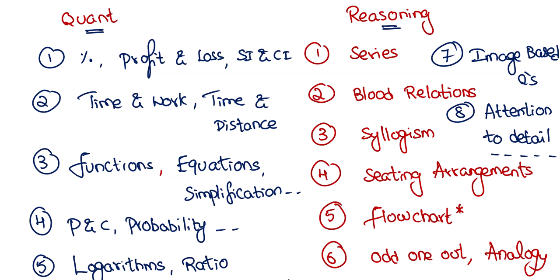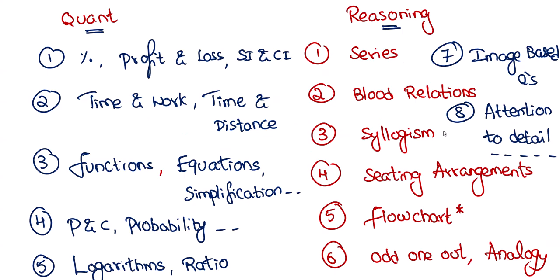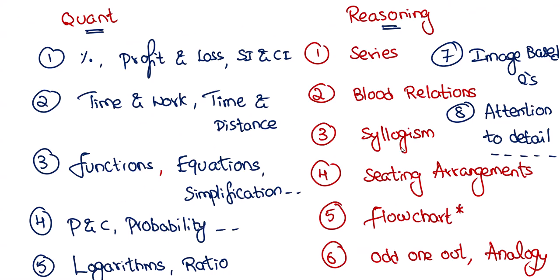So that's the outline. When you get time, what areas do we need to focus on? First thing I said: go for CoCubes previous papers. CoCubes is now called iON, right? Now let's straightforwardly enter into the flowchart related question. This is the question here. Flowchart questions come under reasoning. In flowcharts, they'll ask two or three questions. Advantage is that, yes, one more to add in reasoning is inequalities.